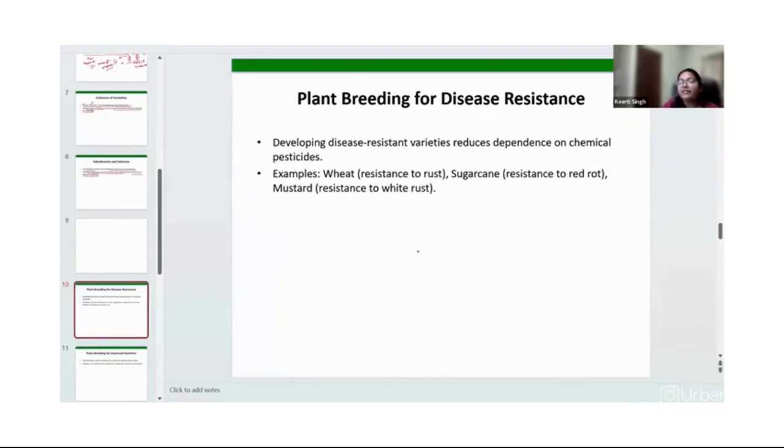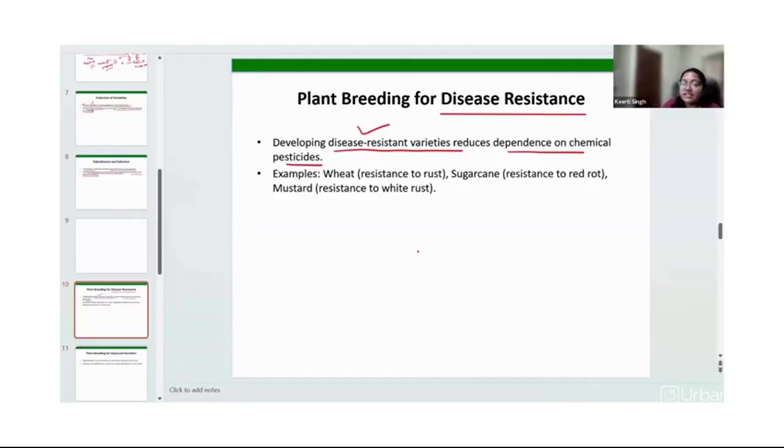See, this plant breeding, we do this plant breeding for n number of causes. For example, for creating a disease resistant plant, then what will happen? These disease resistant plant varieties are selected because they are less dependent on chemical pesticides, because they will be disease resistant. We do not need to add various pesticides that will ultimately cause damage to the developing plant, and also will cause damage to the soil in which we are adding the fertilizer, right?